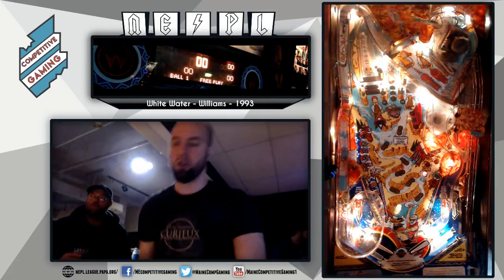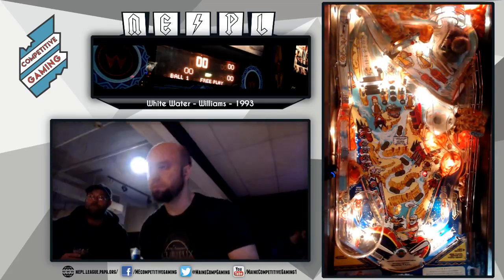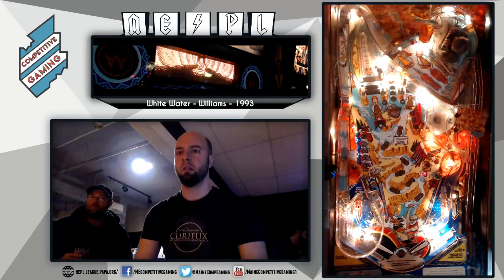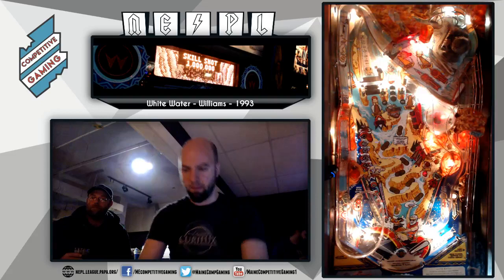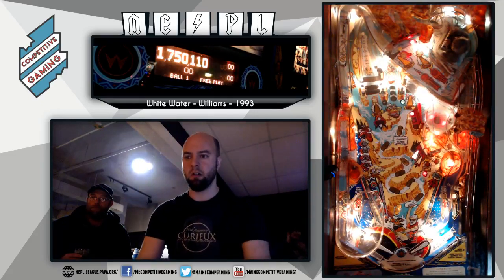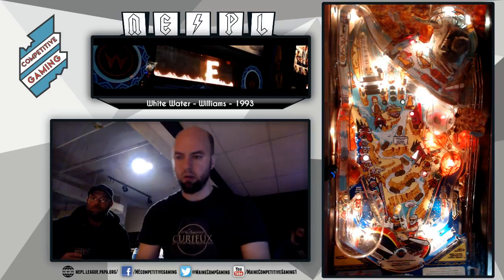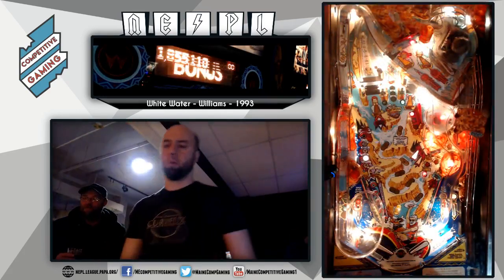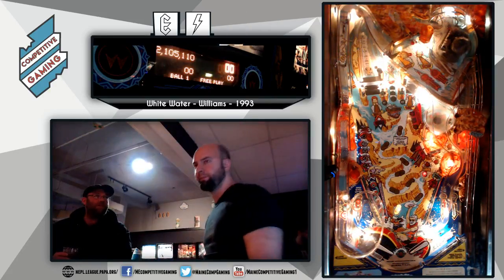So, for those of you that have not been with us, we are just going to do the same opening gambit that we usually do. Short launch, light whirlpool, hit the middle shot, and collect the whirlpool challenge for a multi-ball. Nice launch. Good first shot. Thank you, wall save.